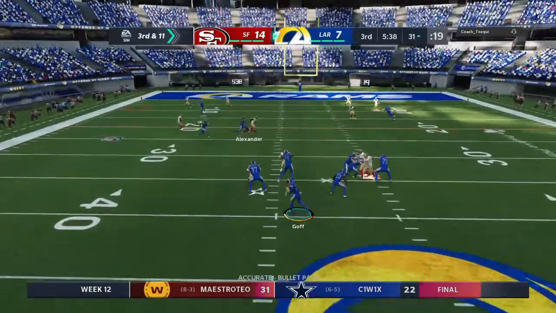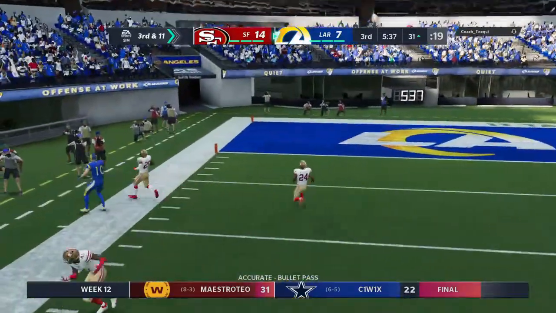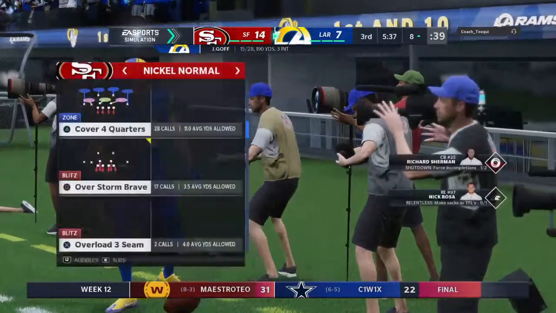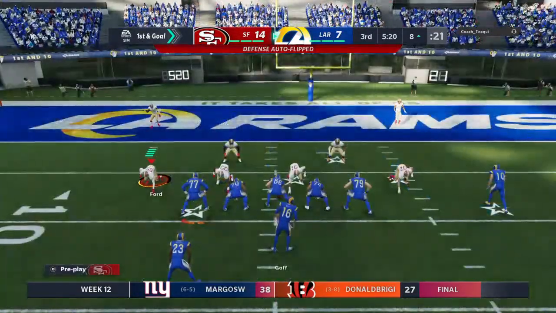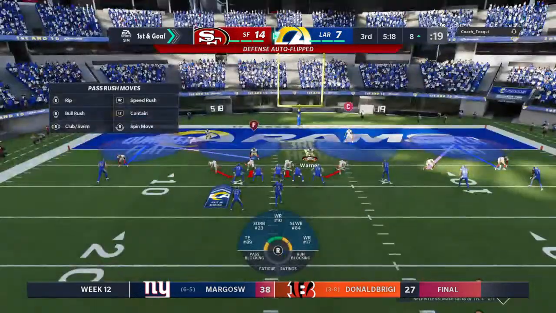Throwing on 3rd. Goff. And open, it's Cup. He's got it. And he will reach the 8-yard line before going out. They're able to convert on 3rd down, and that sets up a 1st and goal. 8-yard line.